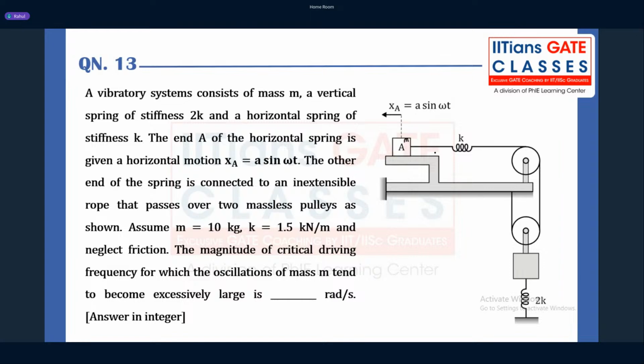You know, in forced vibration, we have one term called resonance. At the point of resonance, the excitation frequency or forced frequency becomes equal to what? The natural frequency. The moment it becomes the natural frequency, the system will start vibrating at a higher amplitude, and that is what they are asking. So what they are asking, omega, is obviously equal to omega n. So first of all, we need to find the natural frequency. That will automatically become the answer for this question, guys.